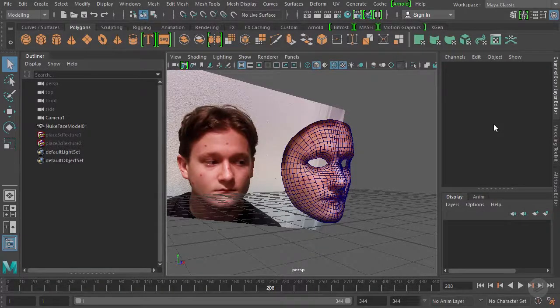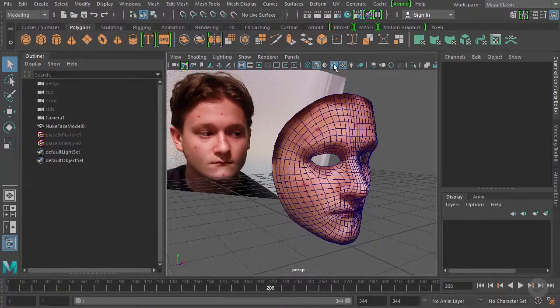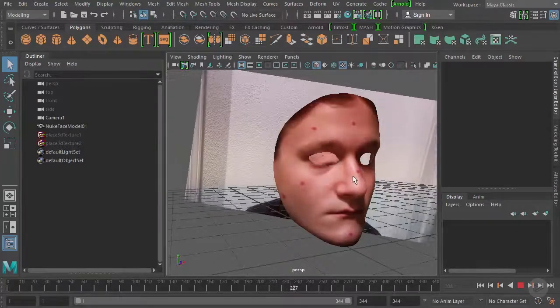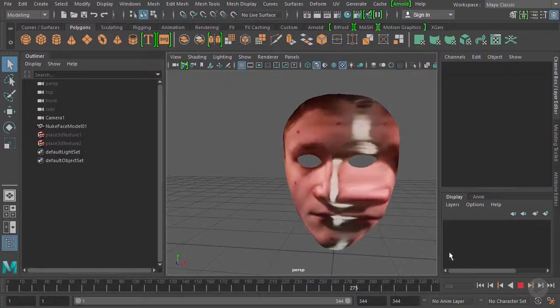All right, so in this clip, let's take a look at actually making use of that texture that we created. Let's first take a look at using it here inside of Maya. So if you take a look at where we kind of left off here, if I turn off the grid over here, you'll see that the texture at the moment is again based on the footage. It is shifting around constantly.